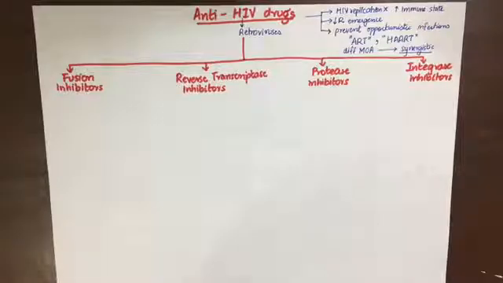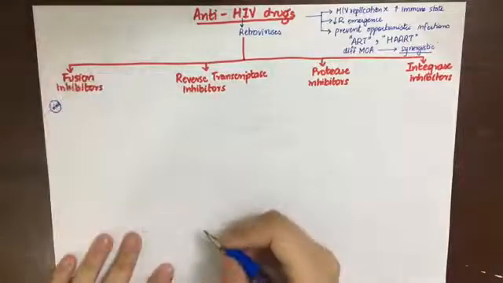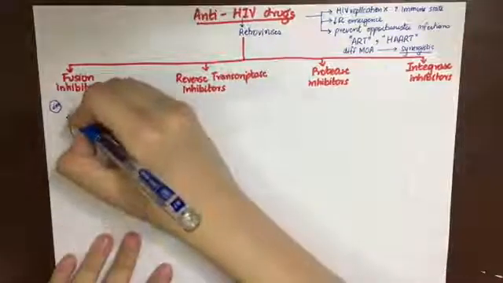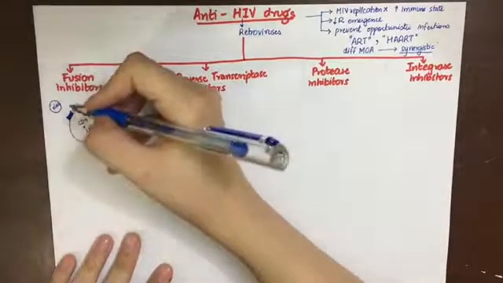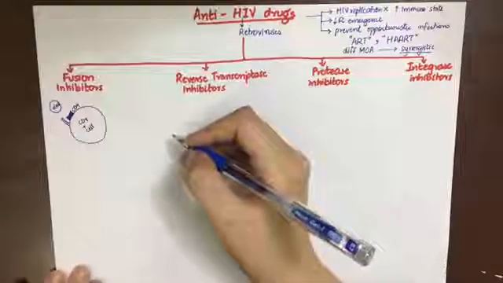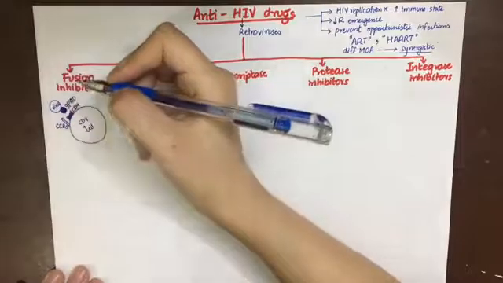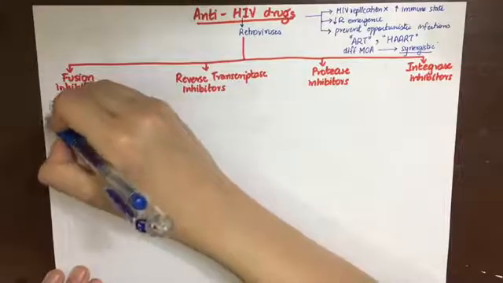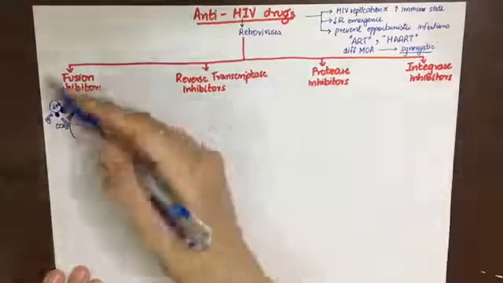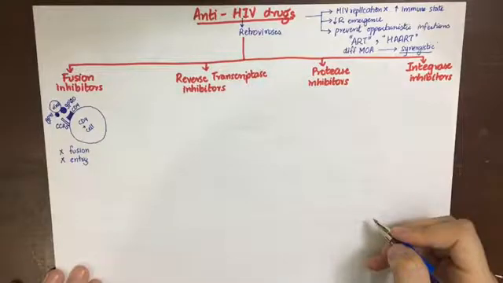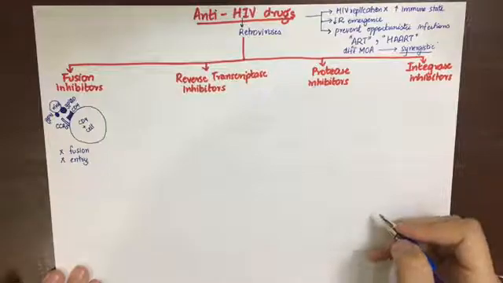As we discussed in the beginning, in order for a virus to enter the host cell, the glycoproteins on the surface of the virus need to interact with the cell surface receptors of the host cell. In the case of HIV, this host cell is a CD4 positive cell that can be a T helper cell or any antigen presenting cell actually. The virus will have two receptors, GP41 and GP120, while the CD4 cell will have the CD4 receptor and a chemokine receptor known as CCR5. Now GP41 will interact with CD4 and GP120 will interact with CCR5, and thus the virus will enter the cell.